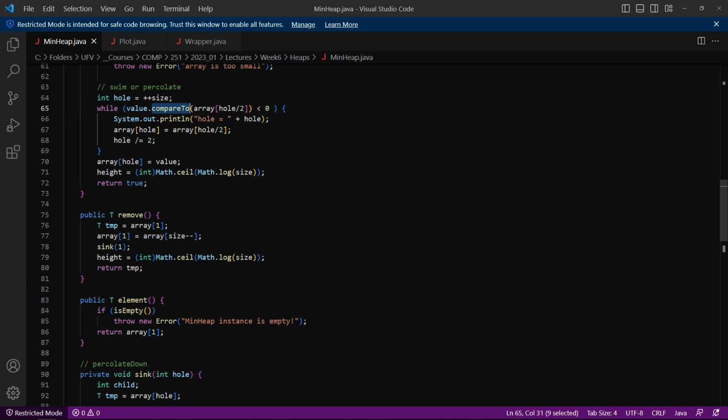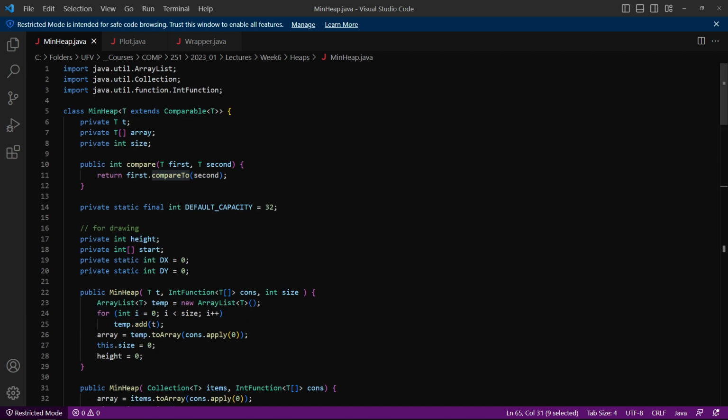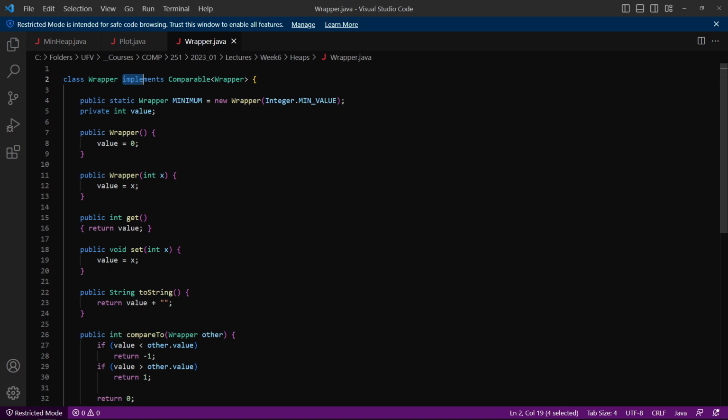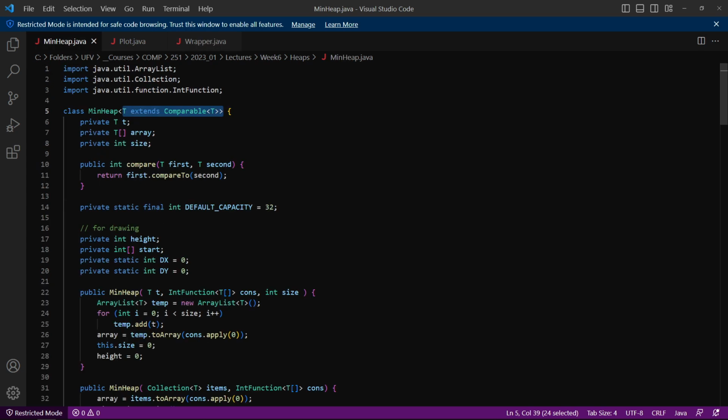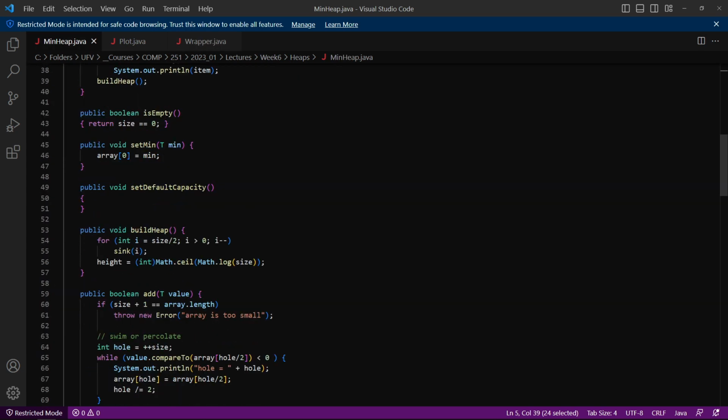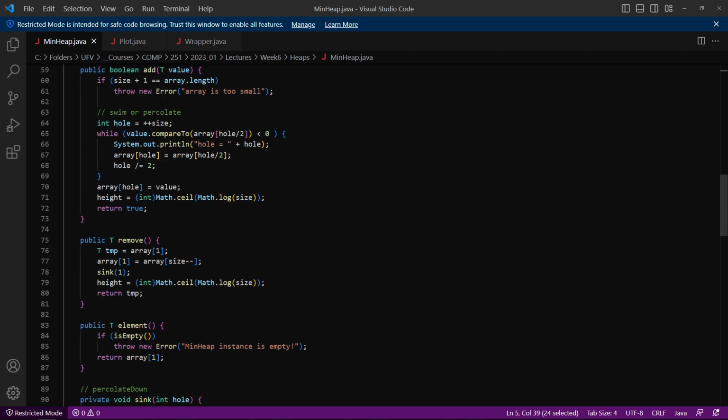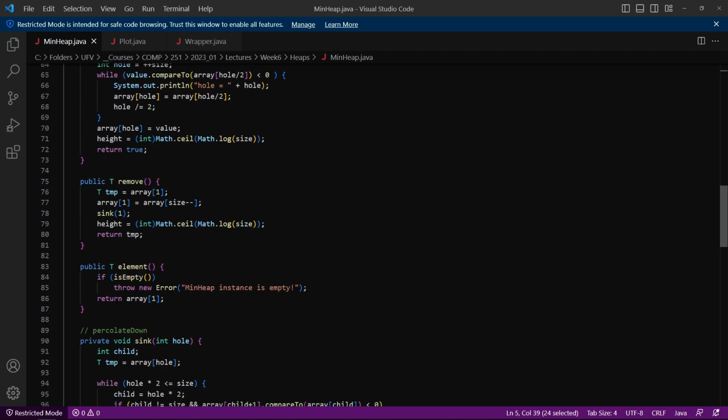So I'm just making use of compareTo everywhere, and we're guaranteed to have this because of the contract with the interface that we've got with our wrapper. We're implementing Comparable. What do we want to compare instances of wrapper against? Other wrappers. Okay. And that should roughly take care of most of the issues. Not as nice as I thought it was going to be, unfortunately.